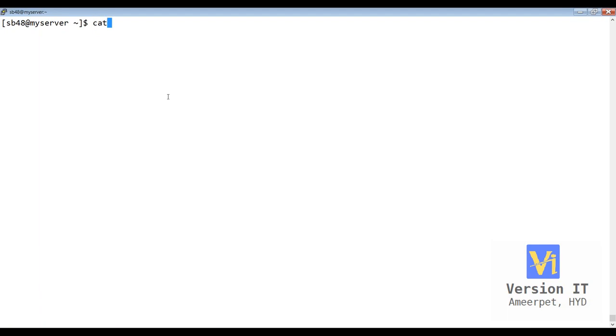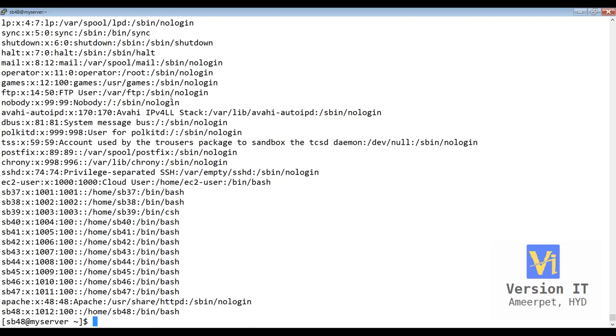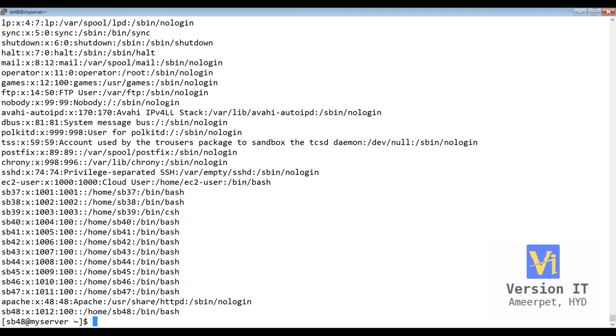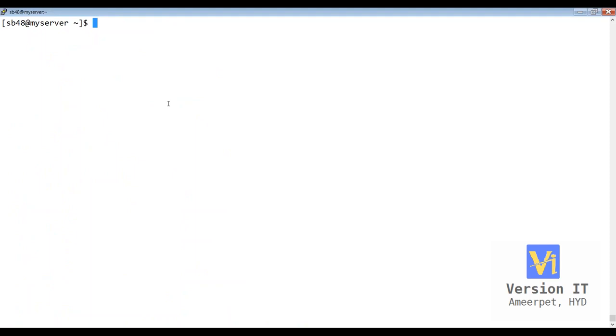I'll go with a file called etc password. I hope you are familiar with this particular file. The etc password file has the list of local users in that particular system. This terminology is important: local users in that particular system.